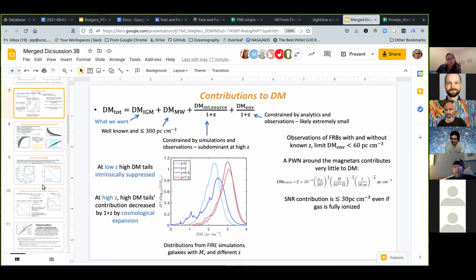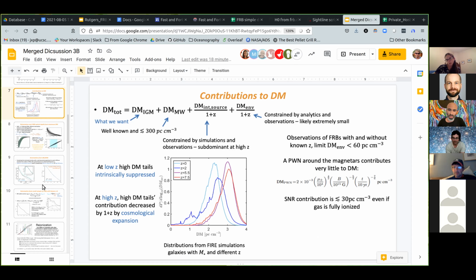We heard also some talks during this conference that maybe there is a signal of a few hundred parsec per centimeter cubed coming from the CHIME data. So these things could be there. But the good point is that even if it's a few hundred parsec per centimeter cubed, once we go to higher redshifts, if we have an FRB and we can exclude that it's coming from a low redshift and it has a large DM, then we're in good business, because a few hundred parsec per centimeter cubed at redshift above six is only a few tens when it comes to our observer frame, and compare that to the 5,000 parsec per centimeter cubed, that is not much and allows us to really do a good job in determining, for example, DM max, which, as I said before, will tell us about reionization history.